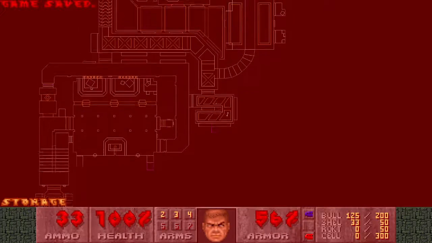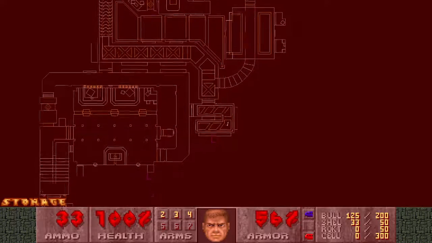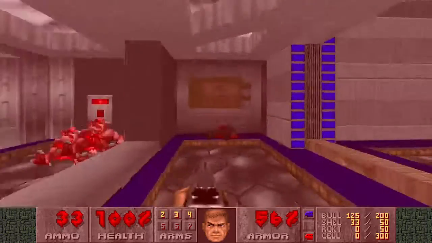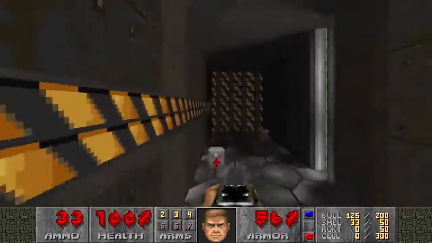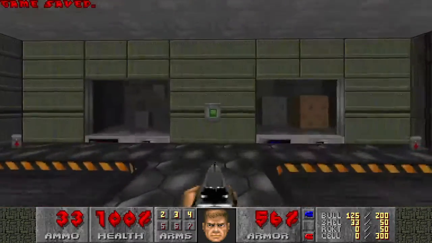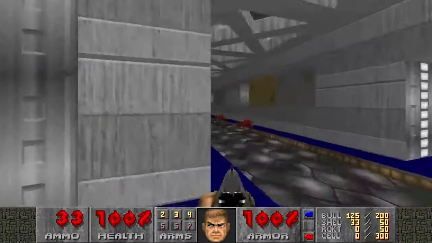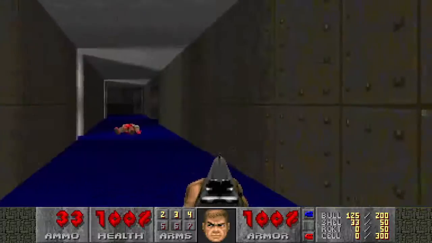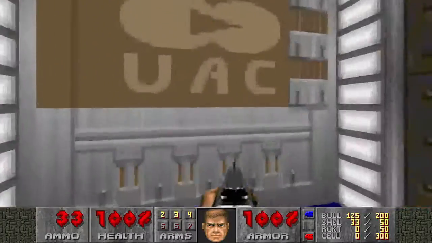Now, where is that room where the lifts were. Sense of direction powers, not always the best. Here we go. So in here, green armor. See what I mean about sense of direction powers? Went completely the wrong way for the blue door.